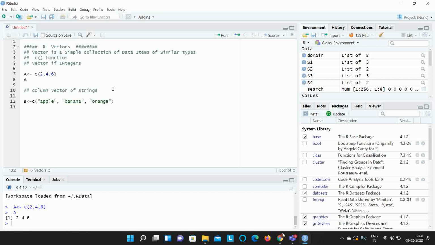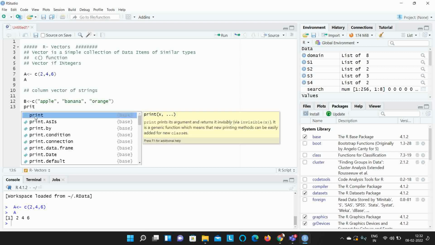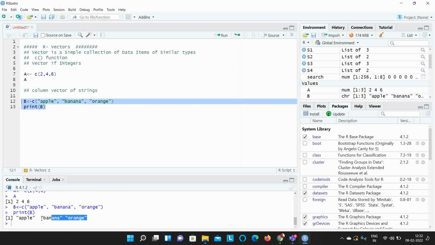To print, you can use the print function also. So let us execute. Now your B variable contains a column vector of strings.